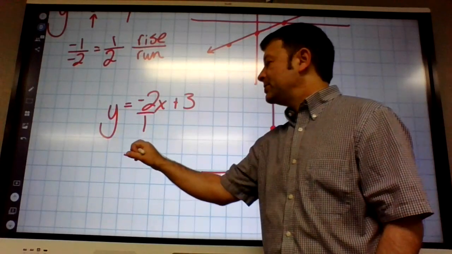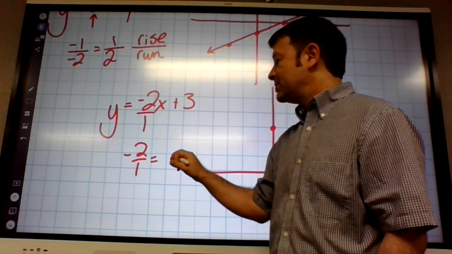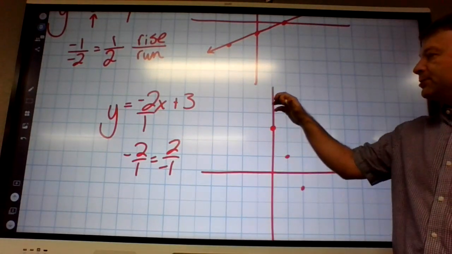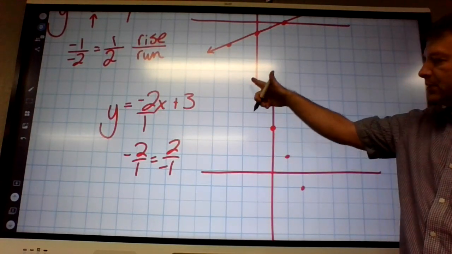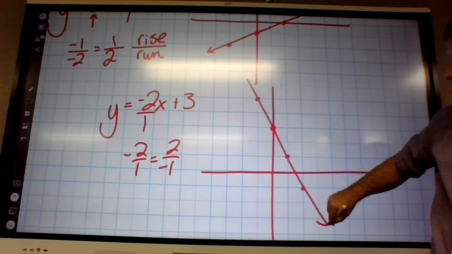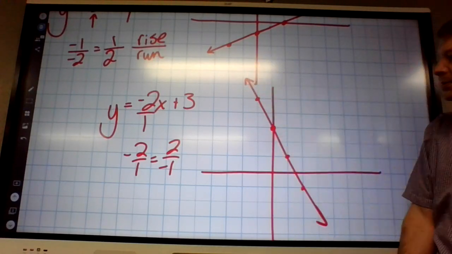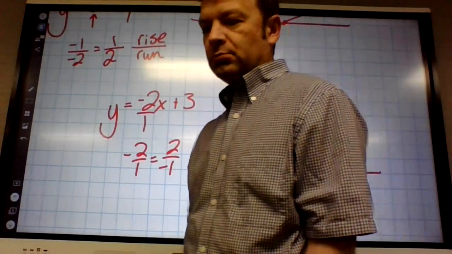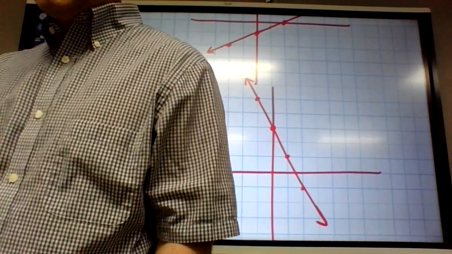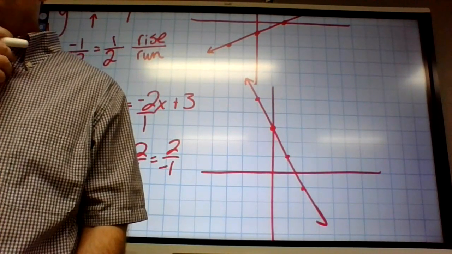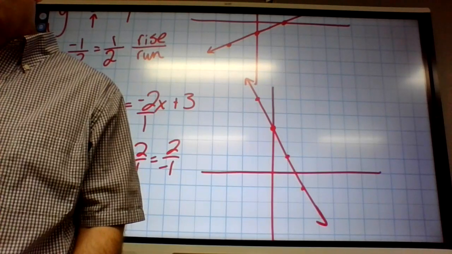Or if you go backwards, -2 over 1 is the same thing as 2 over -1. So you could rise 2 and run -1. And it's still on the same line. I'm just going to have you guys make 3 points. That should be good enough. Only 6 of these are graphs, however. I maybe should have done a couple more, but I cut them out.